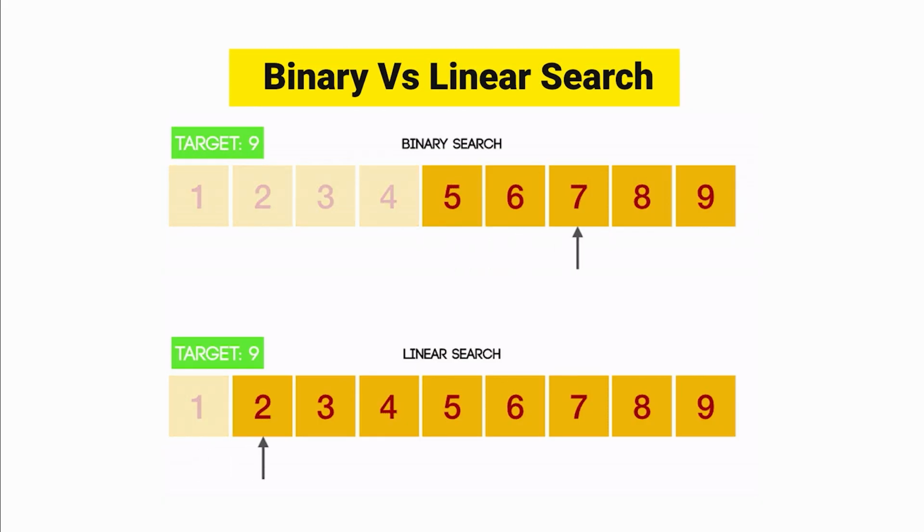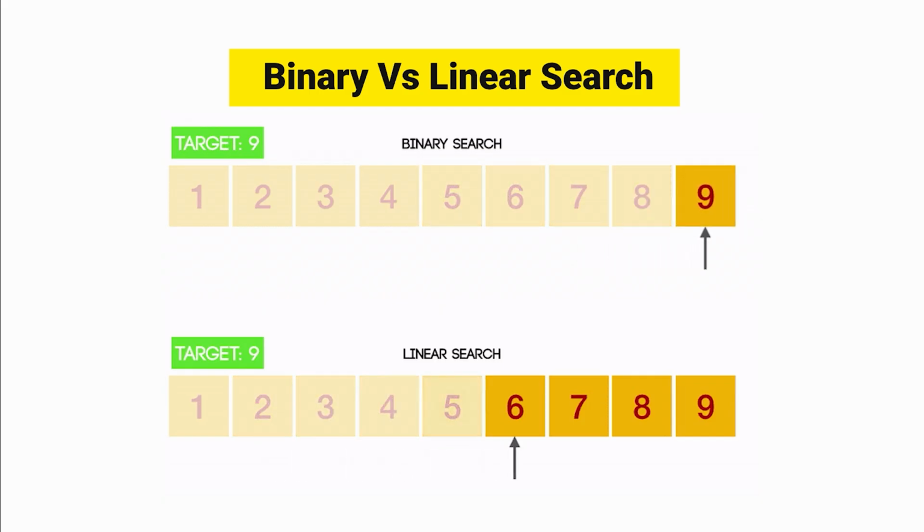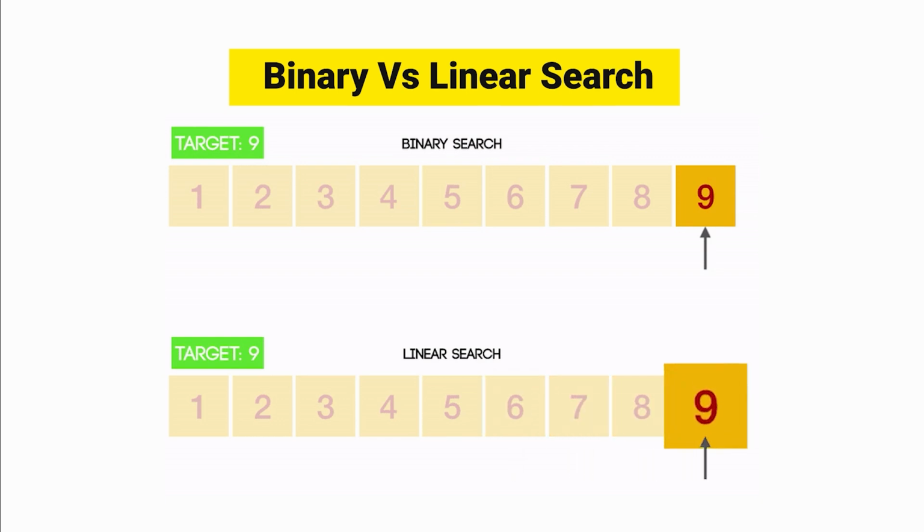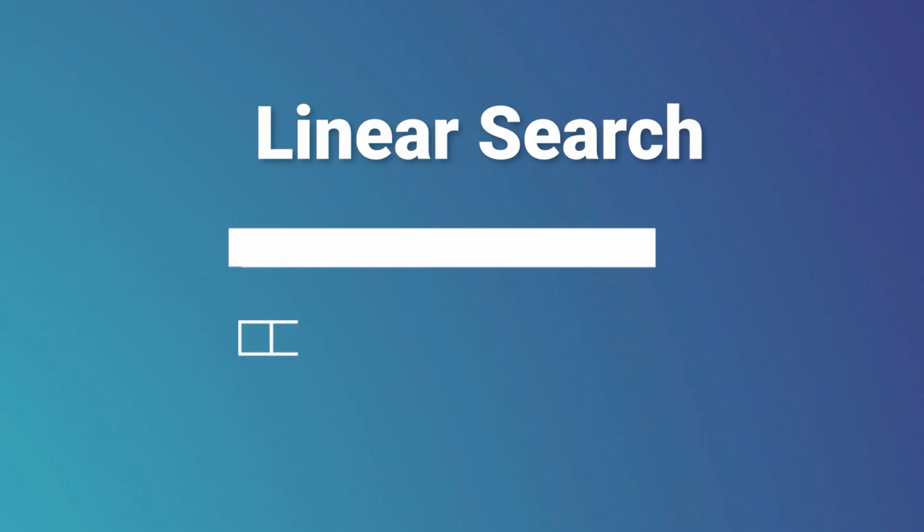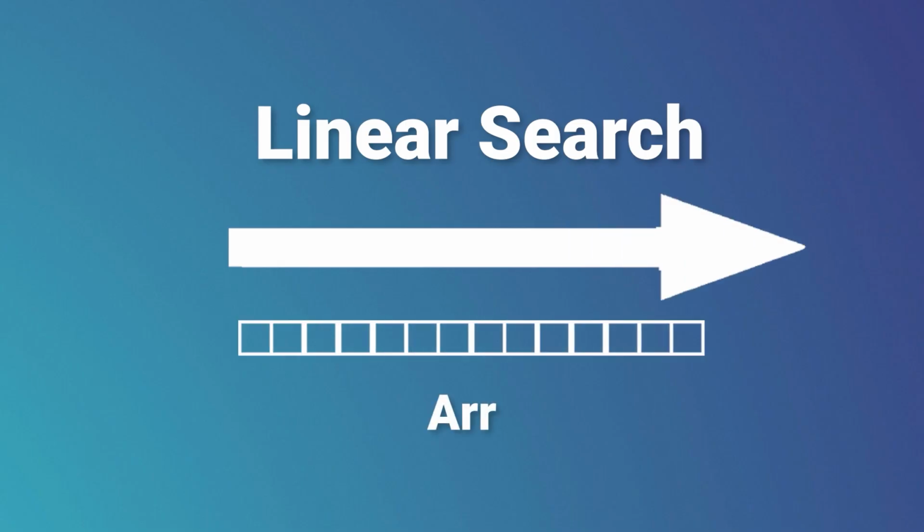But as far as the linear search operation is concerned, as I said, it is the simplest type of searching operation, but it requires more comparisons, and therefore the complexity of the linear search is higher than that of the binary search. So let us understand what we mean by the linear search and how we can perform the linear search.